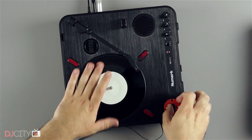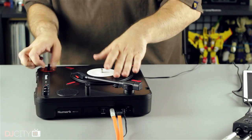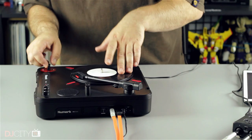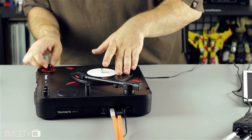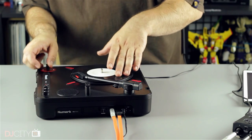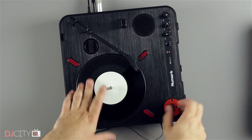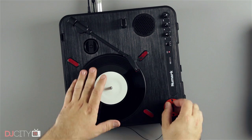And that's what makes the PT01 Scratch, for me, probably the most fun product I've used this year. It's simple and it's affordable. I did speak to a couple of guys who are big in the mod scene, and they were totally cool with the PT01 Scratch. Nothing in it will negate the mods that they do already, and having the Scratch switch on there with a nice accessible connector might even make it more moddable than the previous model.